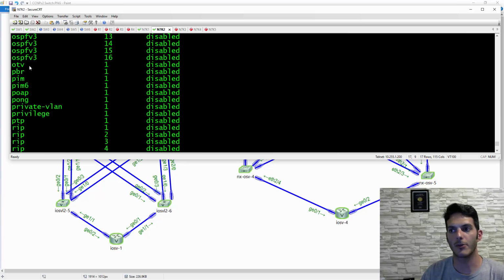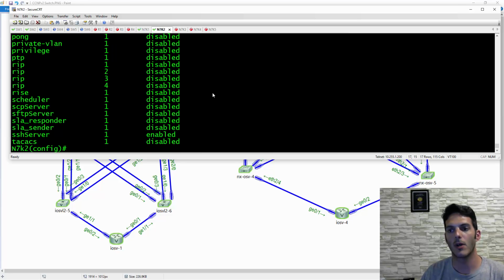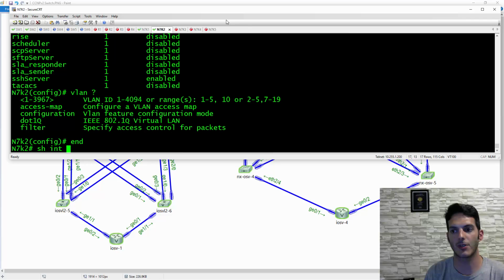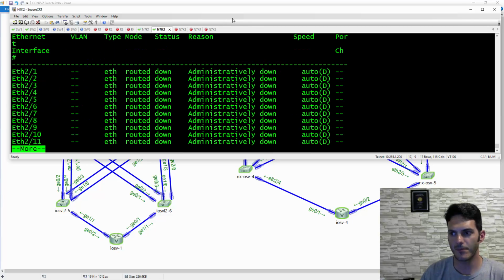Newer code. So these are things that you're definitely going to need to be familiar with and see how they work. Like I said, we're not going to take a huge look at this. If we want to create a VLAN here, this is how you would create a VLAN. One of the things I want to point out real quick is show interface brief. You'll notice that everything is routed here.